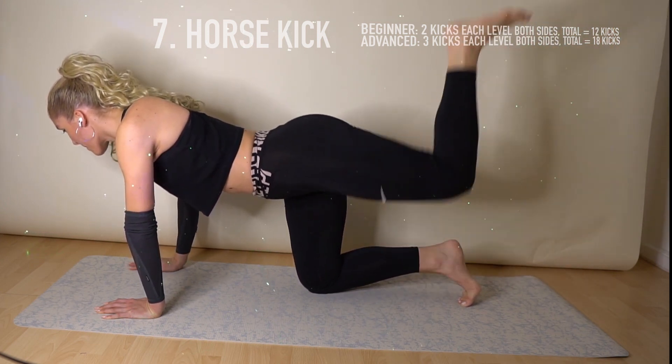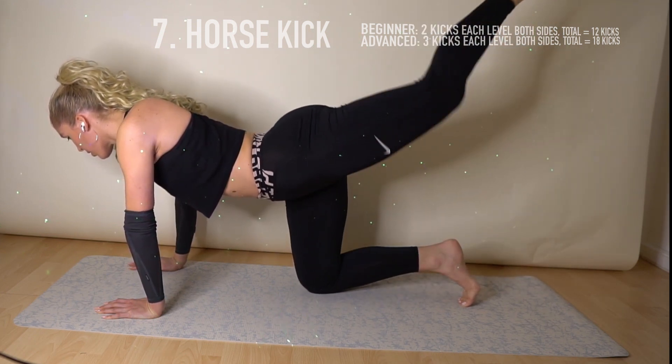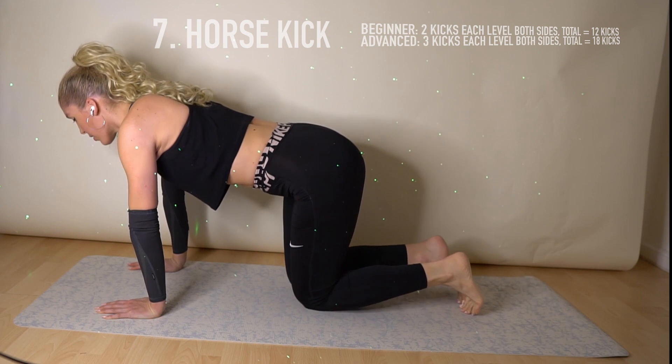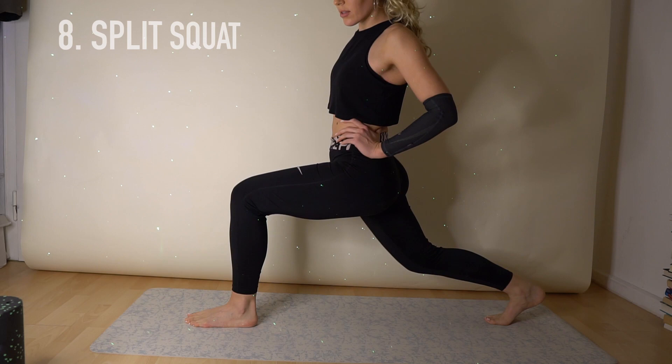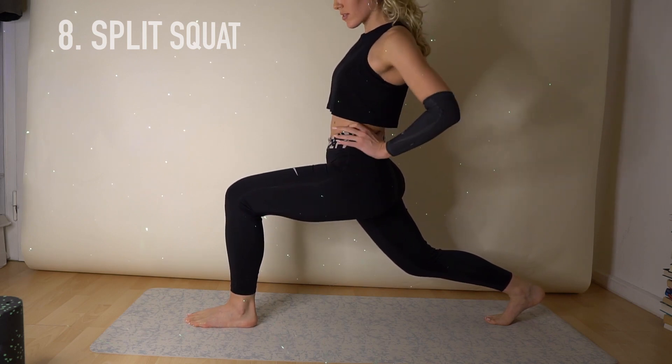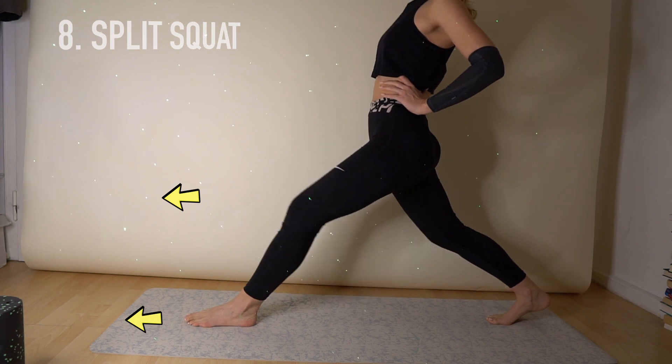So try to focus on that and try to focus on feeling your glutes. You can also change a bit how far away you kick with your feet. As a last exercise for hamstrings and glutes, and for those who are already a bit more advanced, we go in the lunge position. Knees and toes show in the same direction — very very important.